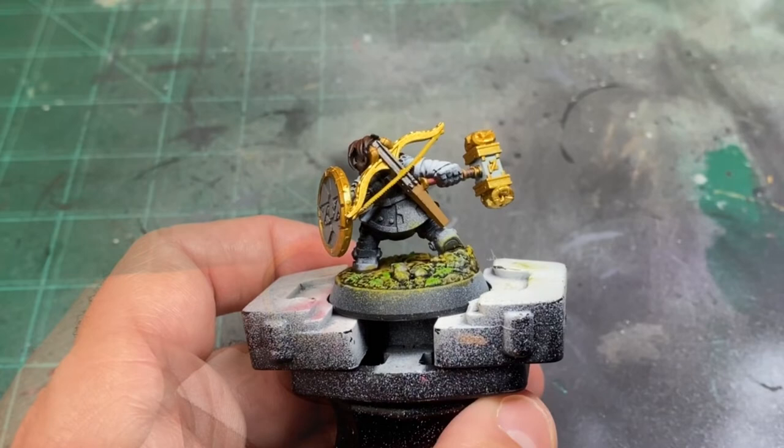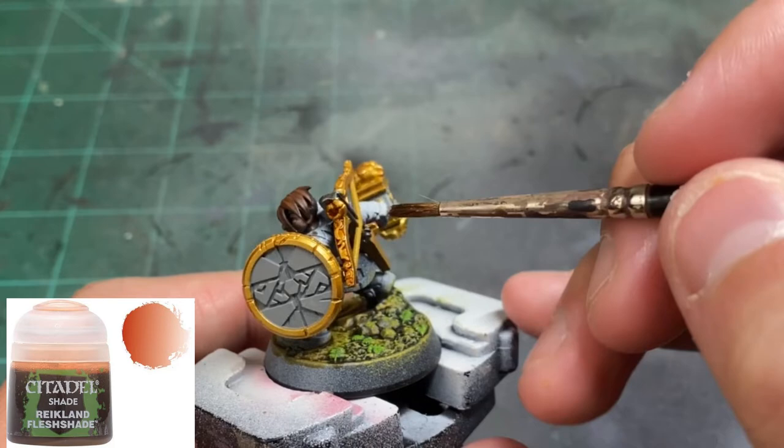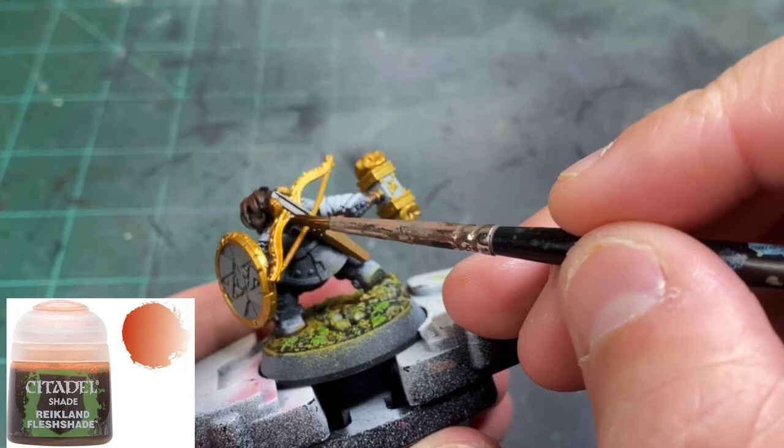Then we're going to use some washes. First one's going to be Reikland Fleshshade, another Citadel wash. And we're going to hit all of these gold pieces, which is going to give it a nice looking color that we're going to highlight up in a minute.